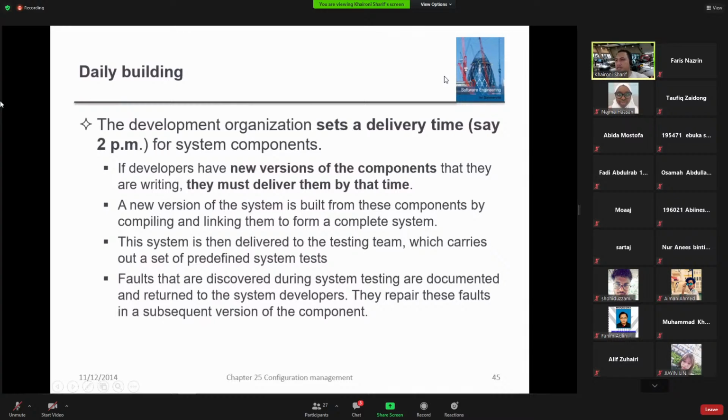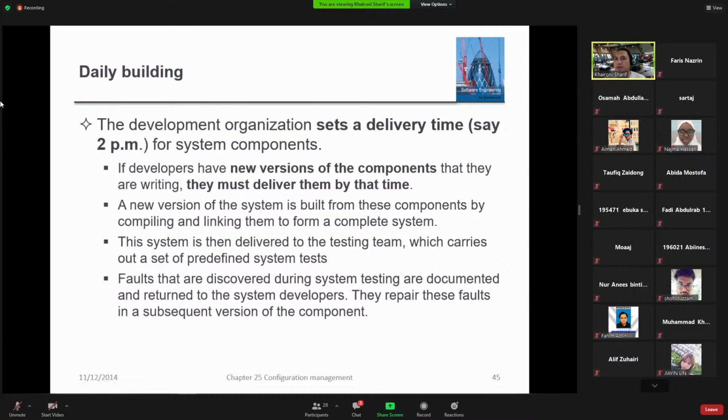So what's the difference between daily building and continuous integration? The difference is that in daily building, they set a specific time to deliver. If you need to submit whatever changes for that particular day, it must be done by a specific deadline. For example, they suggested in the afternoon.